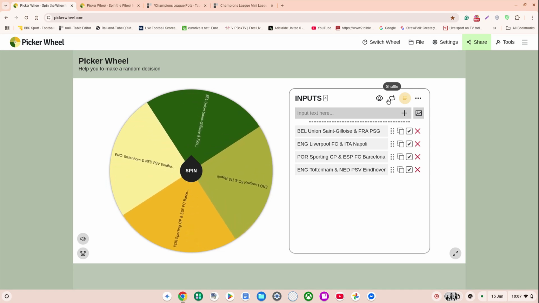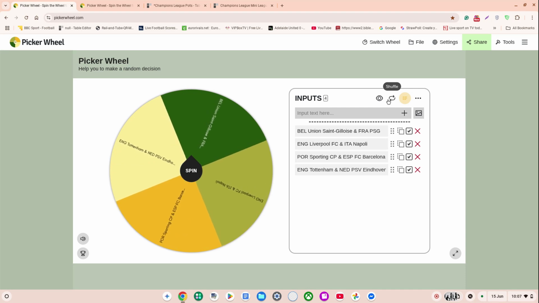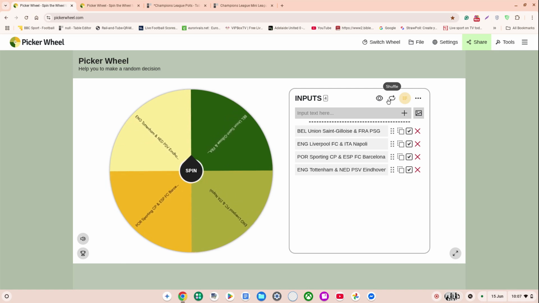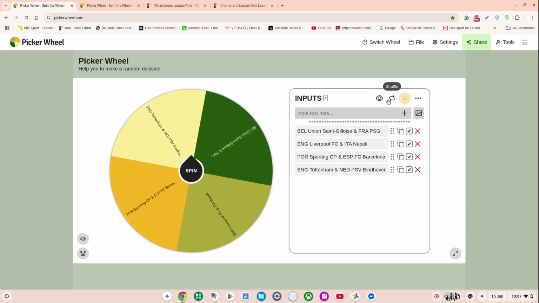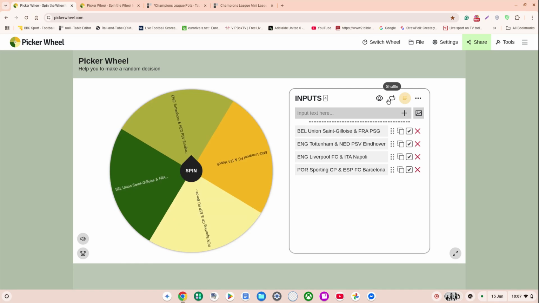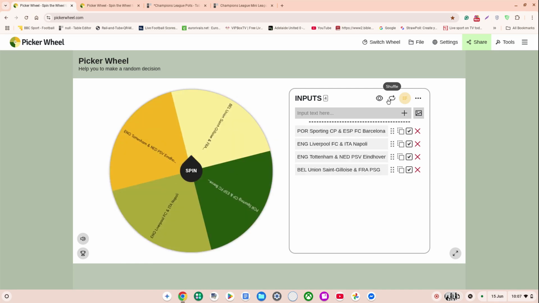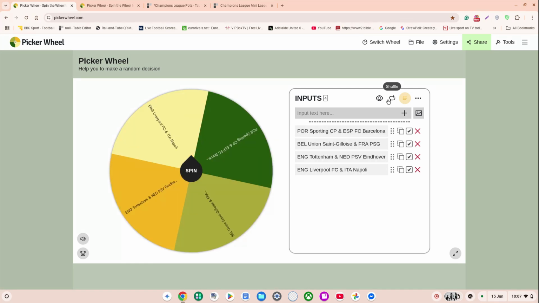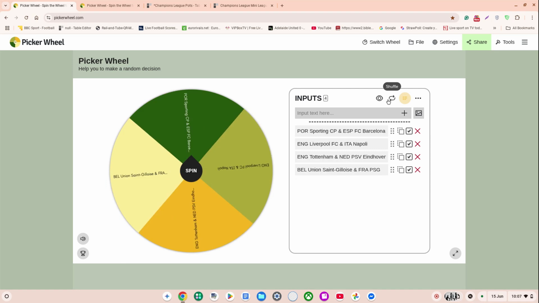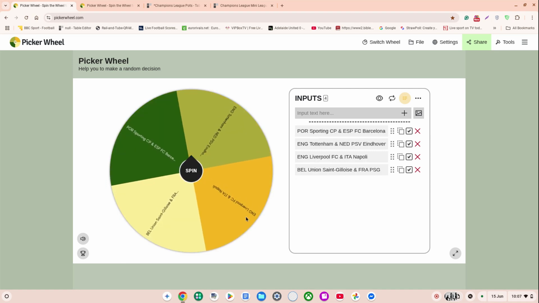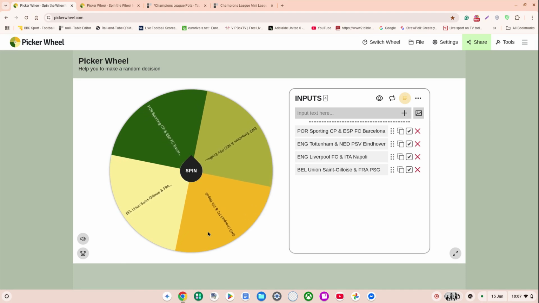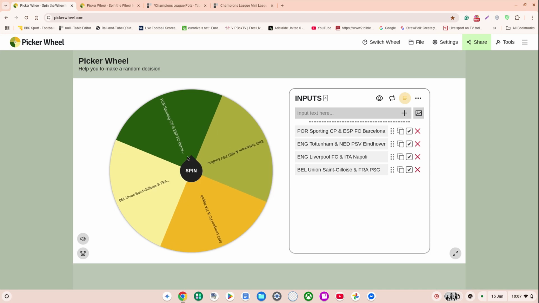So Liverpool has to be in Newcastle's group for this year. All the others can go everywhere. Anyways, let's shuffle them. Let's shuffle them. All right, and let's start the draw in 3, 2, 1.